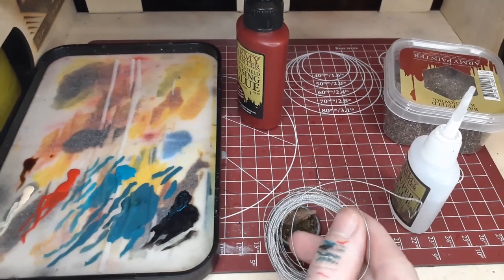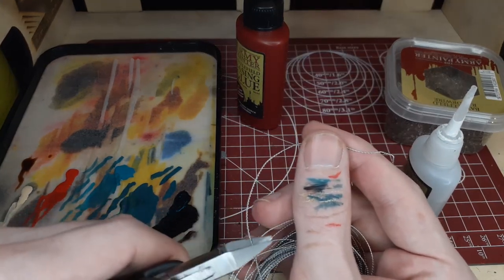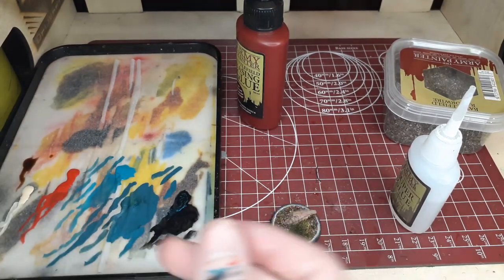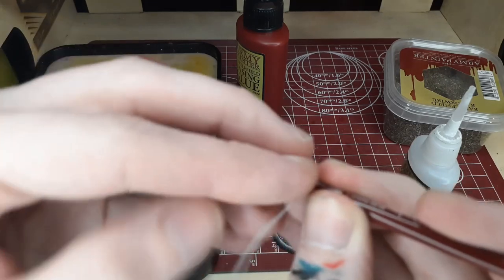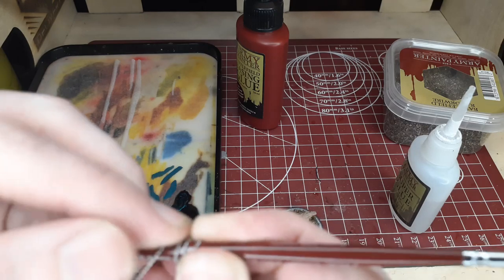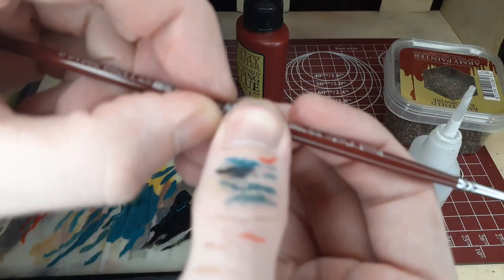With the Army Painter Super Glue, you only really need about five minutes for that to dry. We'll go ahead and add a little bit of razor wire as well — just cut about a couple of inches off. We'll wrap it around a brush, and that is a quick and easy way to get a nice bent barbed wire or razor wire effect. You just take a very thin brush and wrap it around a couple of times, hold it in place, and it should solidify. It is metal, so it will hold where you place it — you just have to push it together and spring it a little.